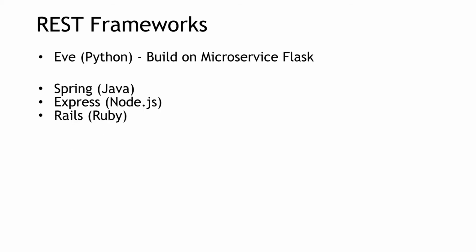There's a number of frameworks available within REST architectures in a variety of languages. Spring, Express, and Rails are some examples, but for this current activity we are looking into Eve, which is a Python-based framework, built on the microservice framework Flask, which provides very good flexibility, but also offers great convenience of being simple to use.